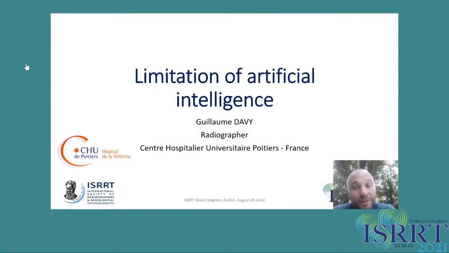Our next speaker is Mr. Guillaume DAVY from Centre Hospitalier Universitaire de Poitiers in France. The title of his presentation is Limitations of Artificial Intelligence. Hi everyone, my name is Guillaume DAVY. I'm a radiographer at the Poitiers University Hospital in France, and I will present to you the theme of the limits of artificial intelligence.